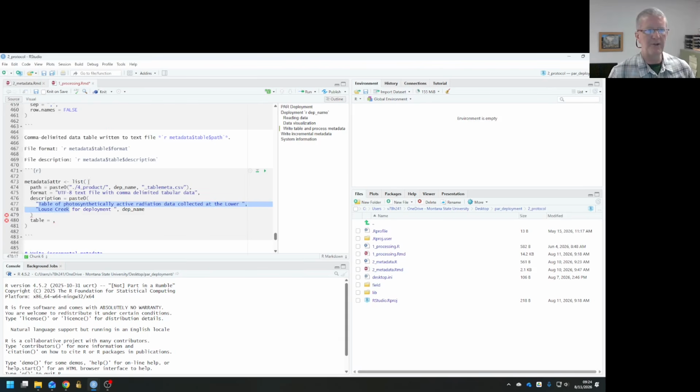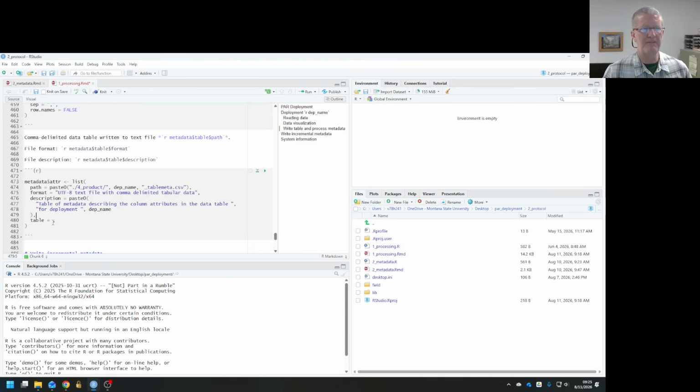I'm actually going to just replace this text: metadata describing column attributes in the data table for deployment. And again, I'm going to take that dep name string variable and I'm going to pump that data into my description using the paste function. I need a comma after this.